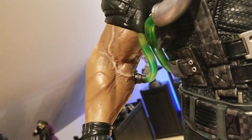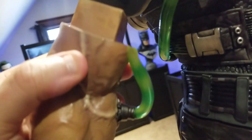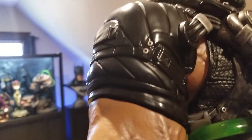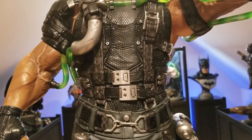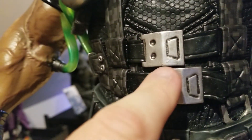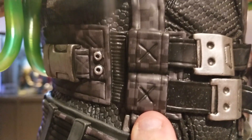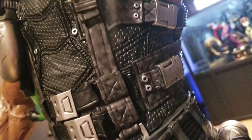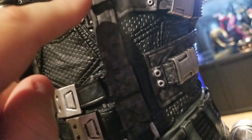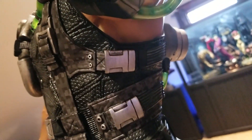The arm elements have amazing paint throughout. There are some areas on the skin I think could have been improved, but this arm in particular looks really good. This is the part that comes off — you can see where it actually joins in with the tube — strong magnet, no issues whatsoever. The top half is where the magic really happens. The camo detailing is just absolutely amazing — I have no idea how Prime One does it, whether it's paint or some sort of decal method, but it looks incredible.